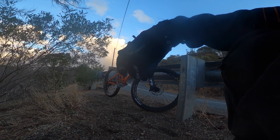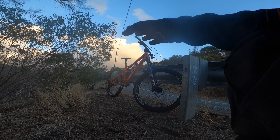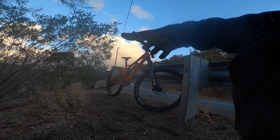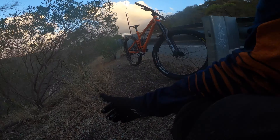I've done a half lap, felt out the suspension a little bit, not quite on the ball with it yet. I think I could go a little bit less pressure in the rear to be honest, but we're going to see how it goes. Brakes are half scrubbed in, we've got Aggressor out the back, Max Grip DHF on the front — perfect combo.